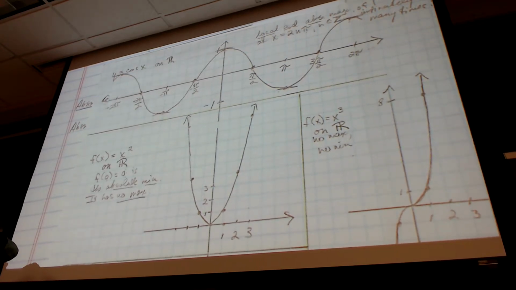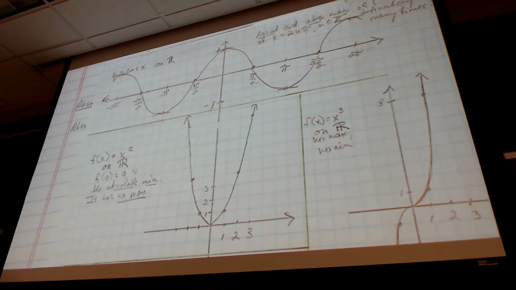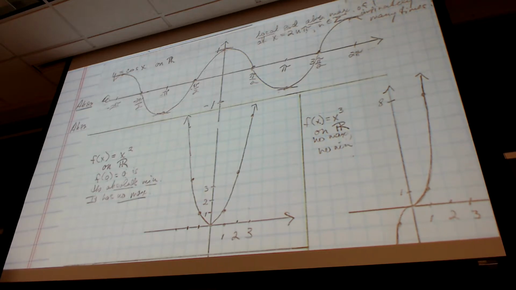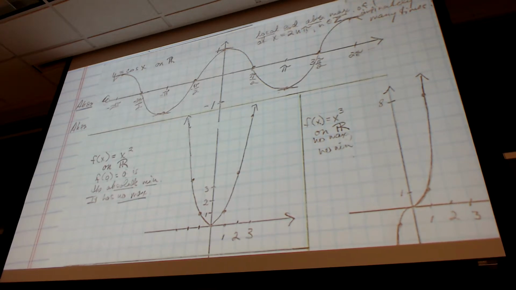But for example, go back to the cosine of x. I could say it has a global maximum at x equals 0. I could say it has a global maximum of 1. And I can say it has a global maximum at 0, 1. But I cannot say it has a global maximum of 0. Because that's not true, because then I named the x value and the maximum is actually 1. I can say at 0, 1, yes. But if you ask for the max, the main thing to name is the y value. You may also name the x if you want.